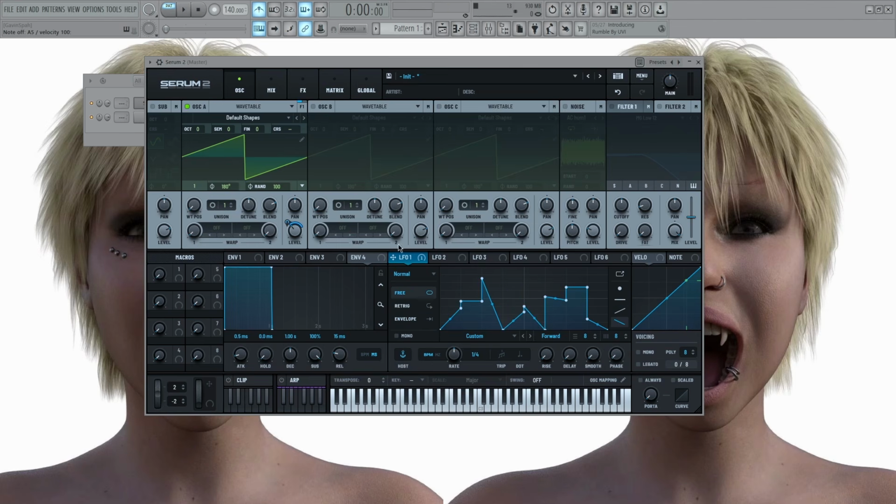You can make it re-trigger or run freely. Let's say I have a bunch of different notes on my piano roll. If I do free, it will always keep going every quarter beat. If I do re-trig, it will do it every single time there's a new note, so it will start the LFO over again. It's the same thing on the envelope: this is free, and then this is re-trig, so it starts over again. So you can literally drag this to any destination. I can drag this to position. I can drag this to detune. I can drag it to semi-pitch. You literally can drag it to anything.